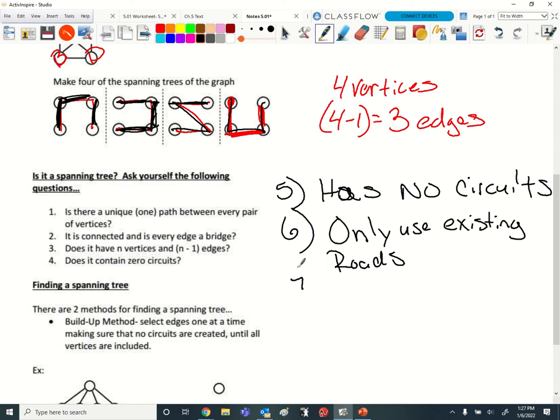Yes, and seven is pick up your pencil. How do you spell pencil? P-E-N-C-I-L. Okay, you can pick up your pencil. So you can jump over to somewhere else. This is probably number seven.